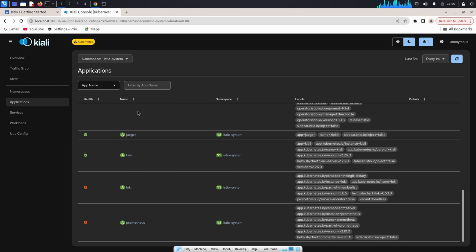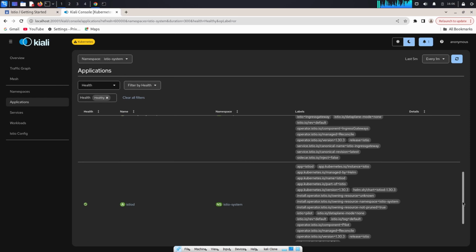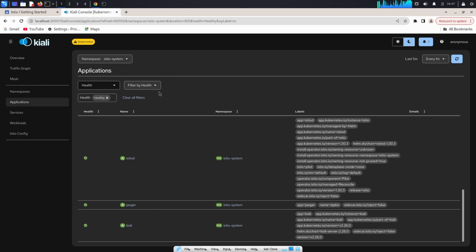And we can filter the applications either by the application name, the Istio config type, or for example, the health of the application. So if you want to see the applications that are healthy in the Istio system namespace, here we choose healthy. So we get these applications.